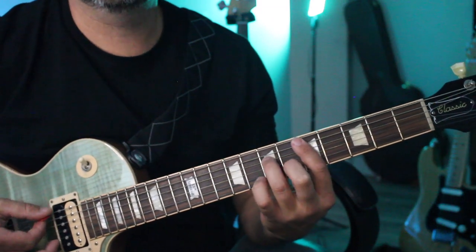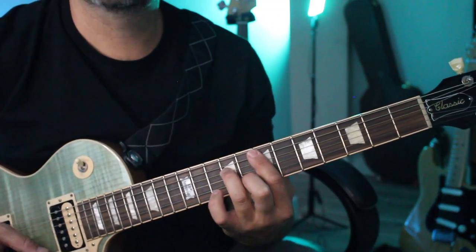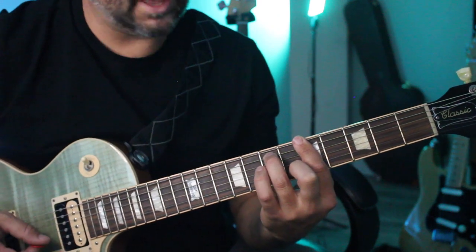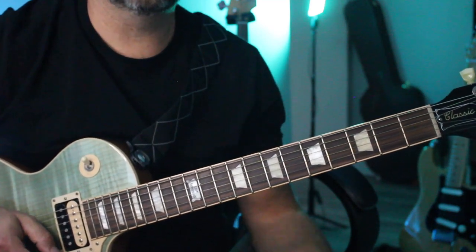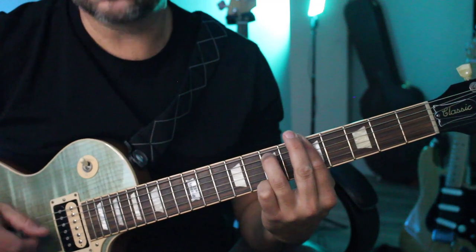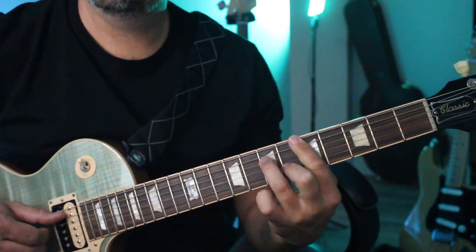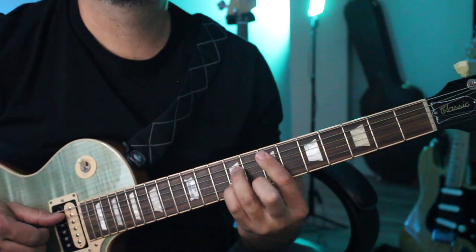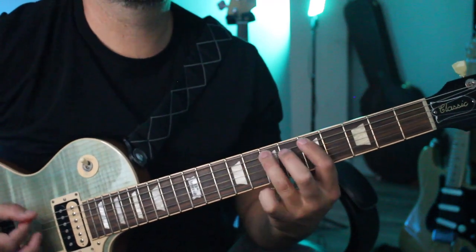Then it goes to D minor, which is the fourth. Back to A. And then E minor 7, D minor 7, and A minor, which is the first one. And then the last one is an E dominant 7, which is a fun one, right? It doesn't really belong there, but sounds so good. That's the dominant to prepare to go back to the root. Back to D, back to A, then D, A, E minor, D minor, A minor, E dominant, very quickly.